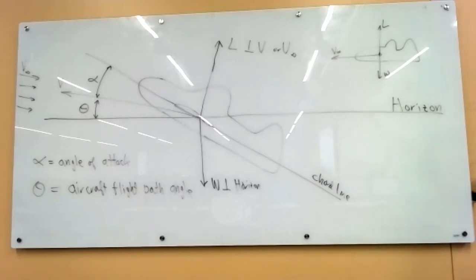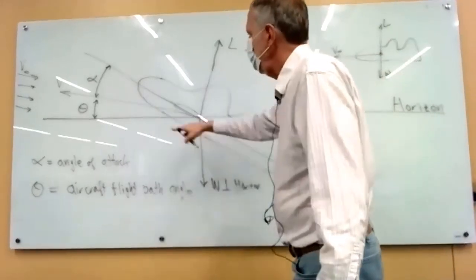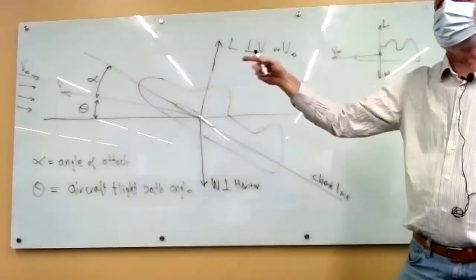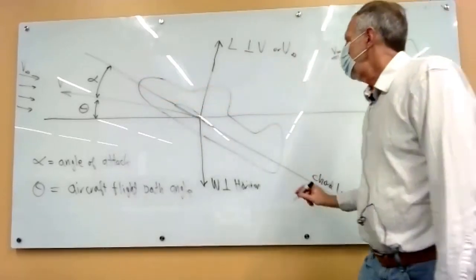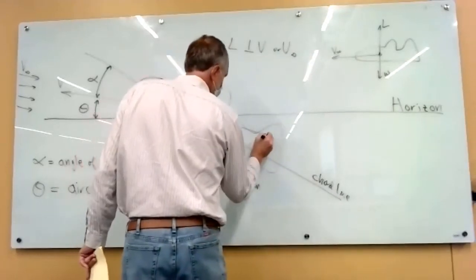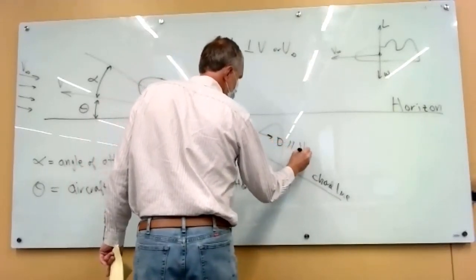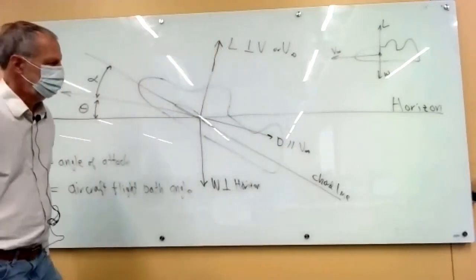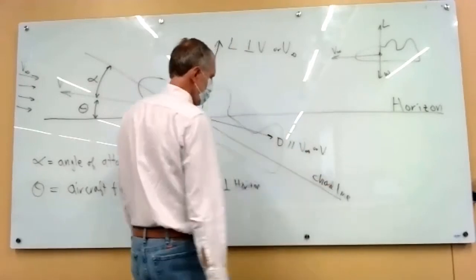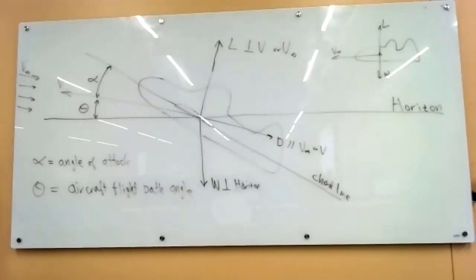You go into a wind tunnel, you know the direction of the wind. Lift is perpendicular and drag is parallel. You're in cruise, that's what you want. Other conditions you have to take into account, then the lift is at different angles. And in fact, look at this. Lift is not going to counteract weight if we're climbing. And we'll get to that, so hang on with that. Okay, and then drag is parallel to V infinity, or the velocity. Or you could say drag is perpendicular to the lift, because we're resolving the aerodynamic force into two orthogonal components.